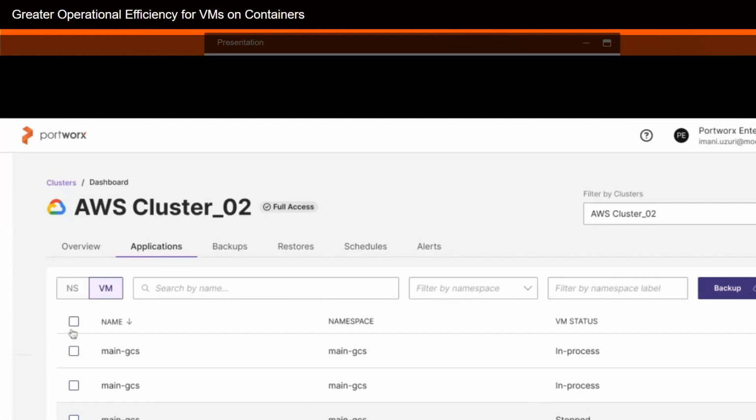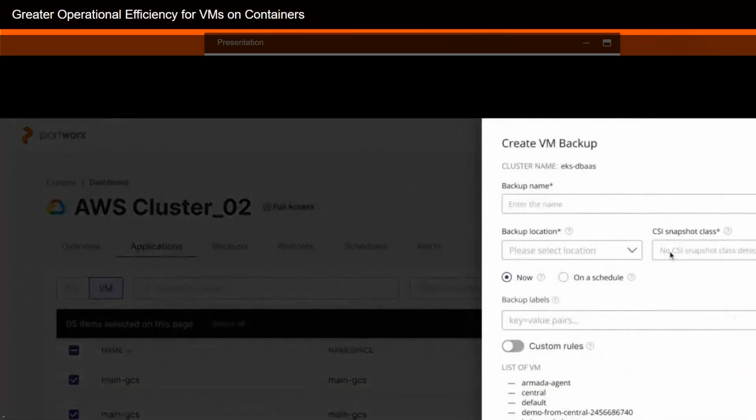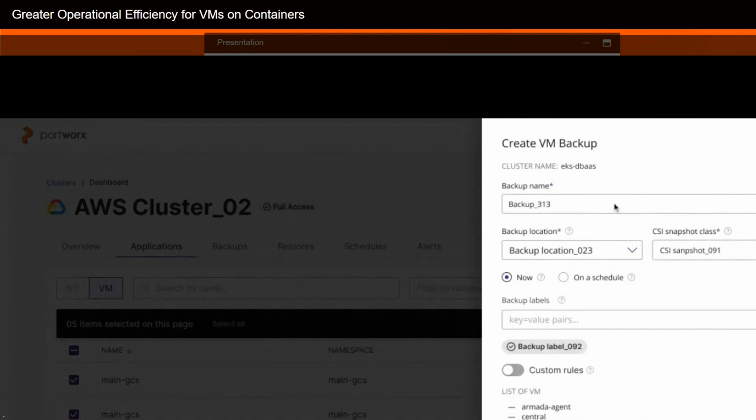At this point, you could select one or more VMs. Let's say I select all of the VMs. I can select all of the VMs on this page, or I can select all of the VMs in the entire cluster, and I can click backup. The default view is pretty simple, so it'll ask for just some basic details like your backup name and your backup location, where you want to write it to. We support both object and NFS based backup locations, so you could back it up anywhere. You could use a schedule or back it up once.